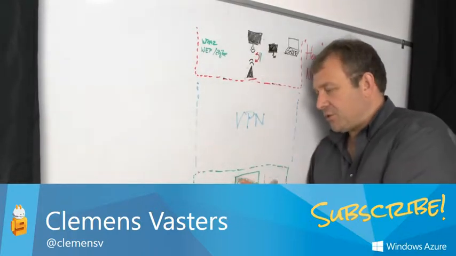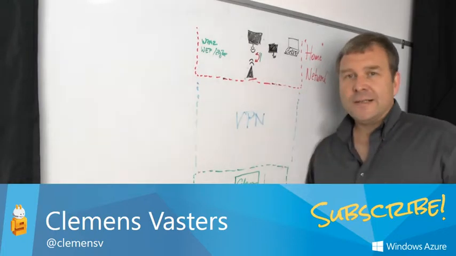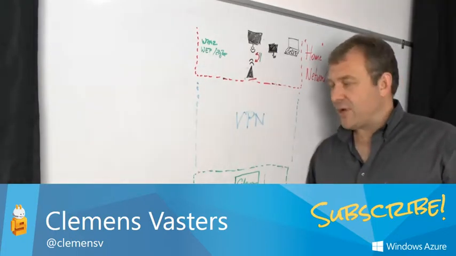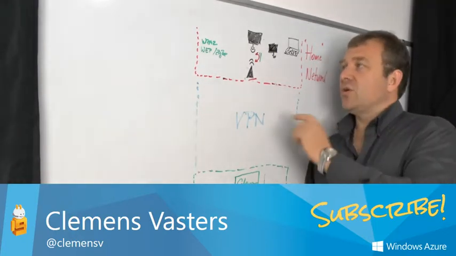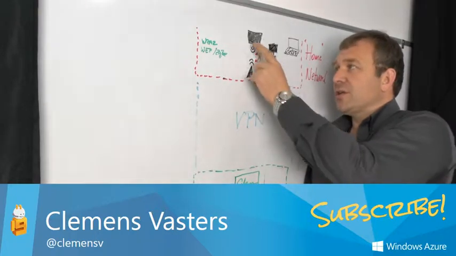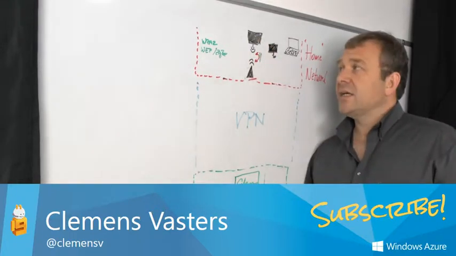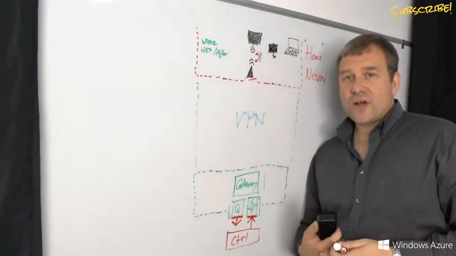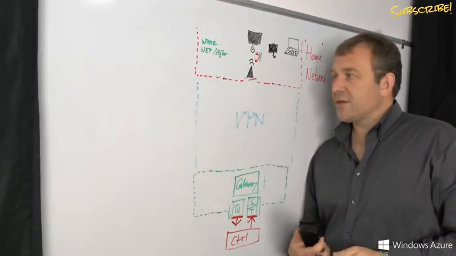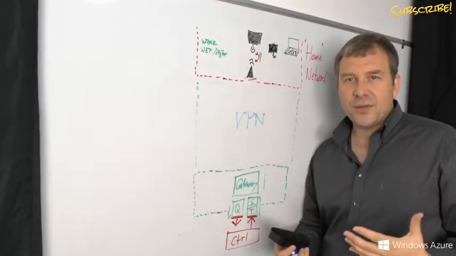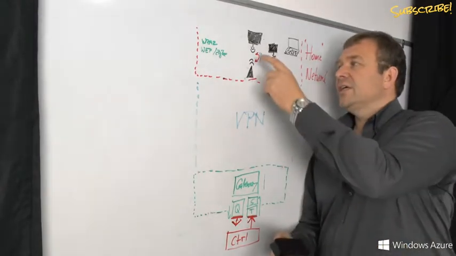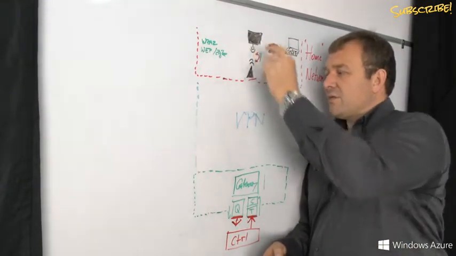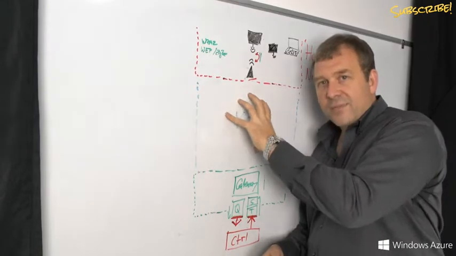In the last episode I talked about VPN being a technology to fuse two networks together, which is really used in M2M mostly to create a secure channel into a device and then to make that device addressable in one of two ways.